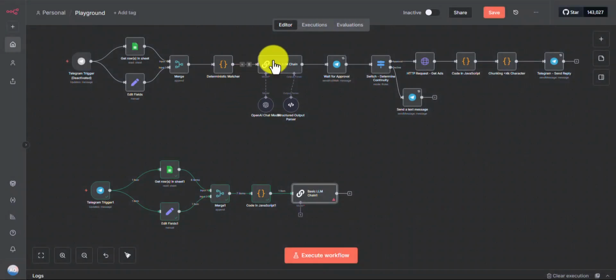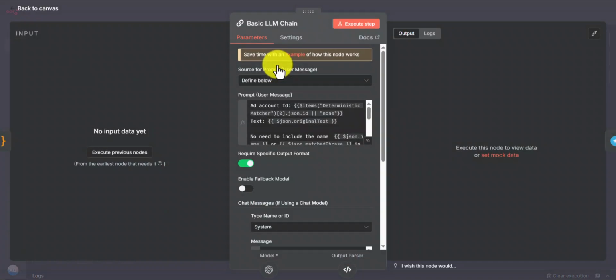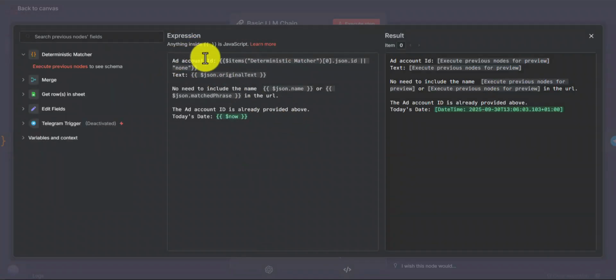When you go to the basic LLM chain, this is what we have: the account ID. We provide the account ID and the text that is coming from the original text. There's no need to include the name in the URL. We are telling the LLM that there's no need to include this name in the URL, and the account ID is already provided above.